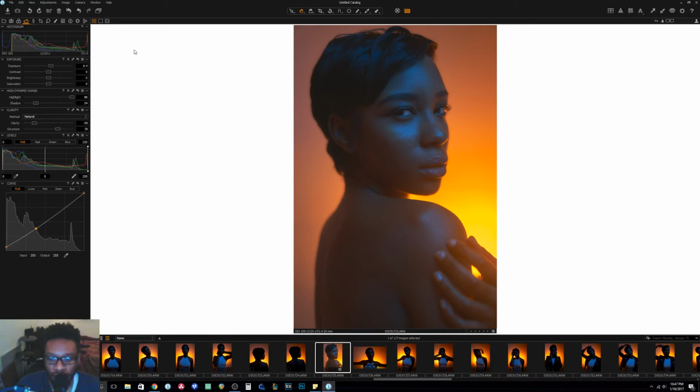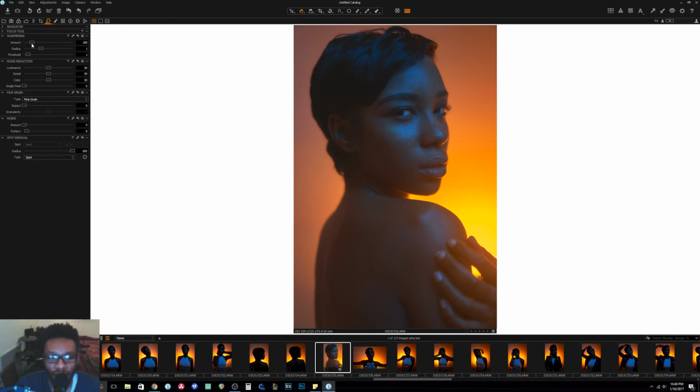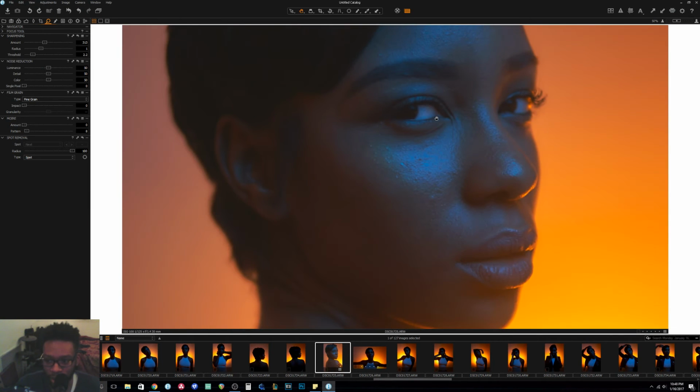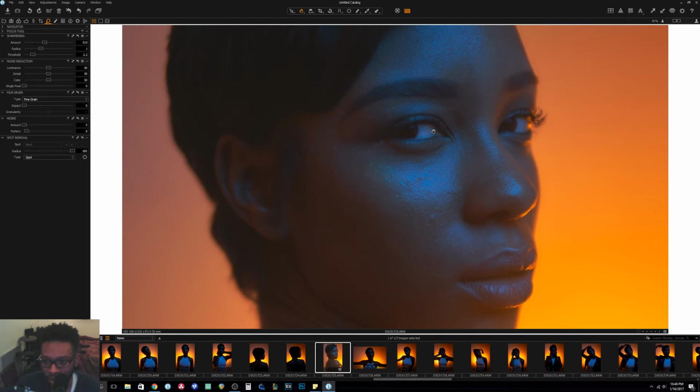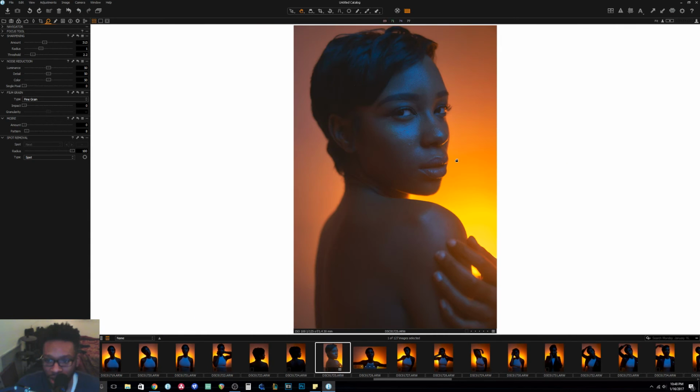Then at that point, because I don't think I need to mess with any of this other stuff, you would go through all this exposure stuff in my workflow pretty much first. Then I'll come to the sharpening. Now, you could do this last. This one is questionable, whether or not you should do it at the time that I do it. But just bump the threshold and the sharpening up a little bit till it's pretty good. And when I zoom in to the eye, yeah, it's pretty in focus, this front eye.